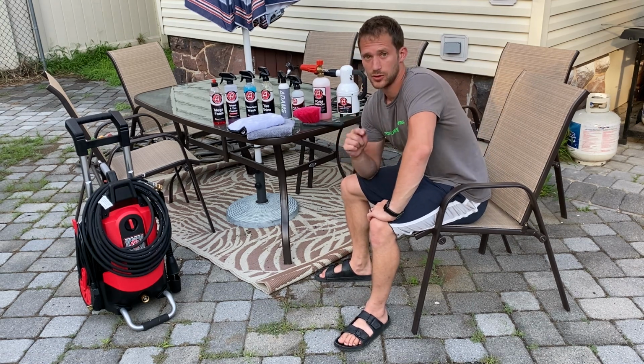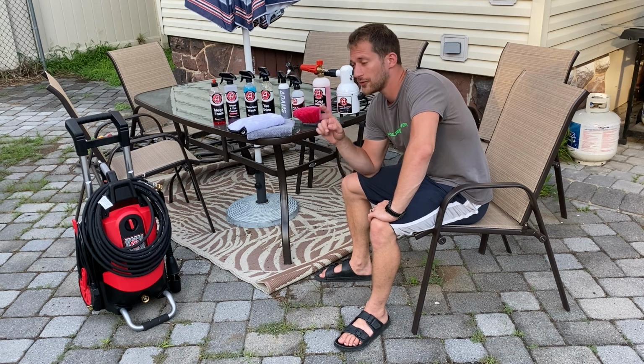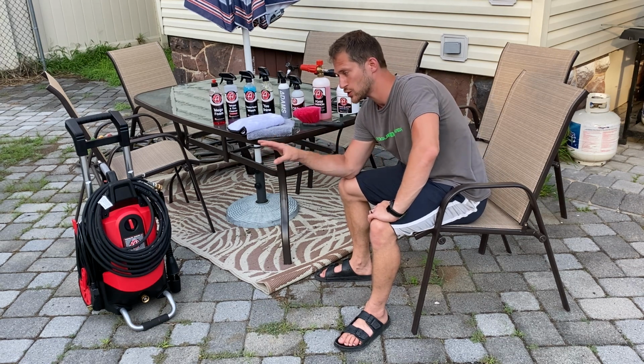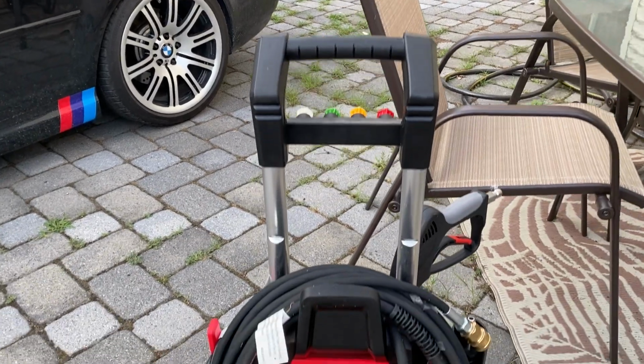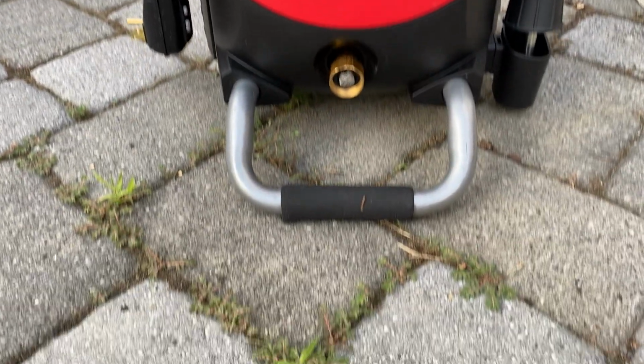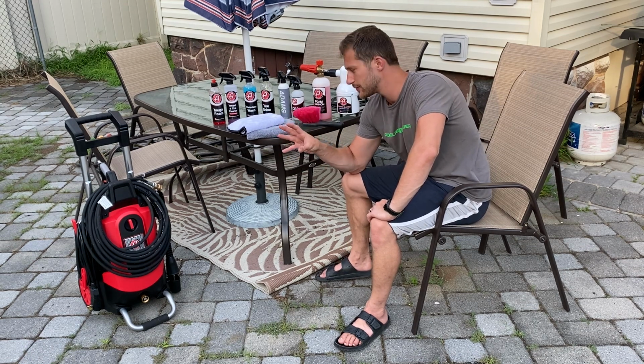All right, so let's start with all of the things that I use to wash my car. So this is the quick and easy way of getting this car as clean as possible, as quickly as possible. The first thing is Adam's Polishes pressure washer. You can use any pressure washer, but if you can spare some extra change, the Adam's Polishes pressure washer is amazing. It really is designed specifically for automotive use.